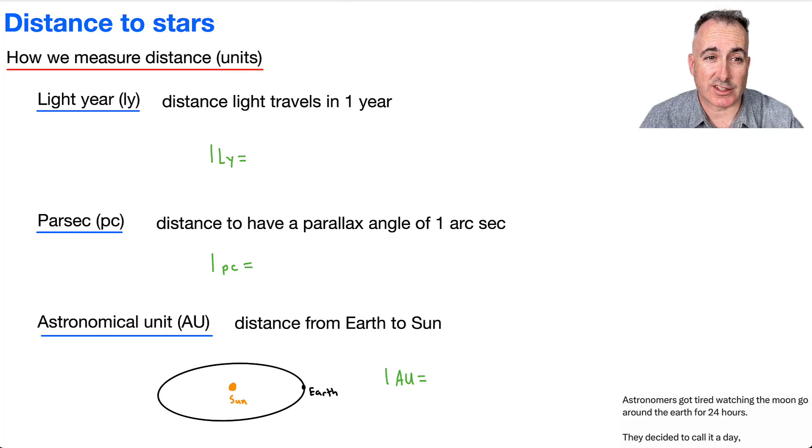If we want to measure the distance to stars, it's important to understand the different units. I went over this in a different video, but I think it's good to show it here. When we're measuring distances, you could use meters, but it's just 10 to the lots—it doesn't mean so much to us. So we've got a few different units.